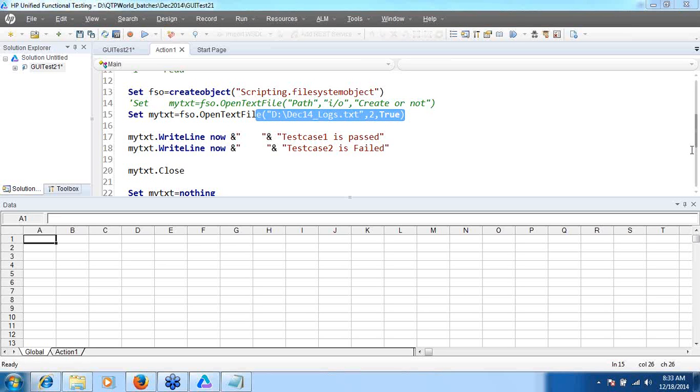How do we need to use this log file? I think we have a report generated by QTP. Yes, Ravi, we use the report, that is the HTML result. As I said, it has a disadvantage: basically, we can open it only after the execution. Once the execution stops, only then can you see that result. Whereas in this case, even when the execution is happening, say around 1000 cases are executing, even during the execution you can open the log files and see exactly which test case is getting executed. Whereas in your HTML results, the QTP results, you cannot see that.